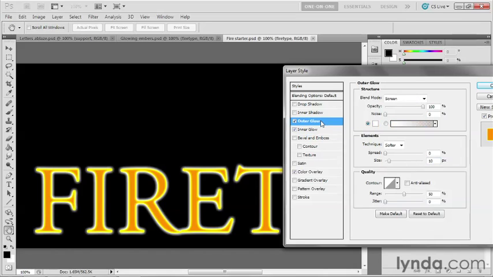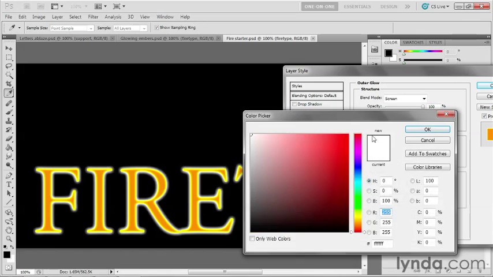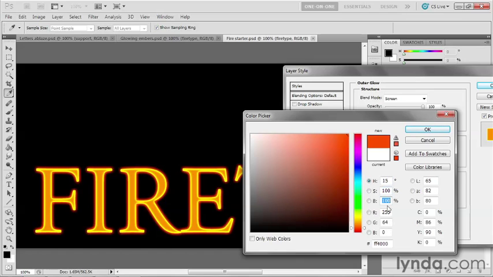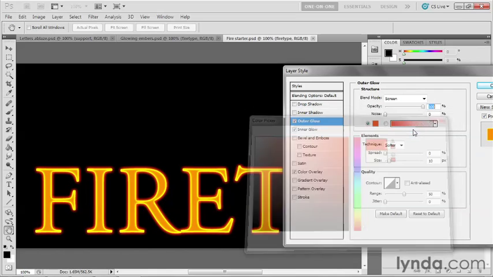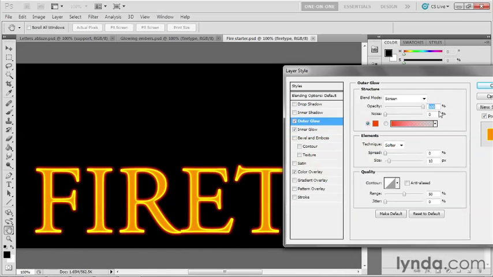Now I'm going to turn on the outer glow effect, and change its color by clicking on the color swatch to a hue value of 15, which is an orangish red, sort of a scarlet color. Raise the saturation value to 100%. Brightness should be 100% as well. Click OK. I'm going to take the opacity value to 100%, and I want the size value to be 10 pixels as well.